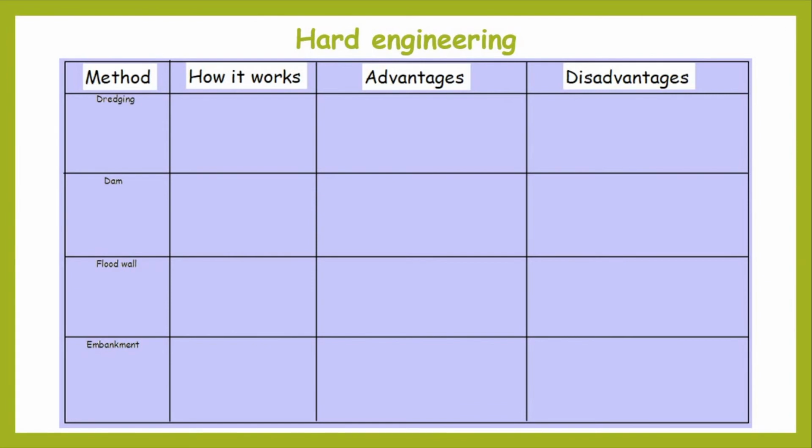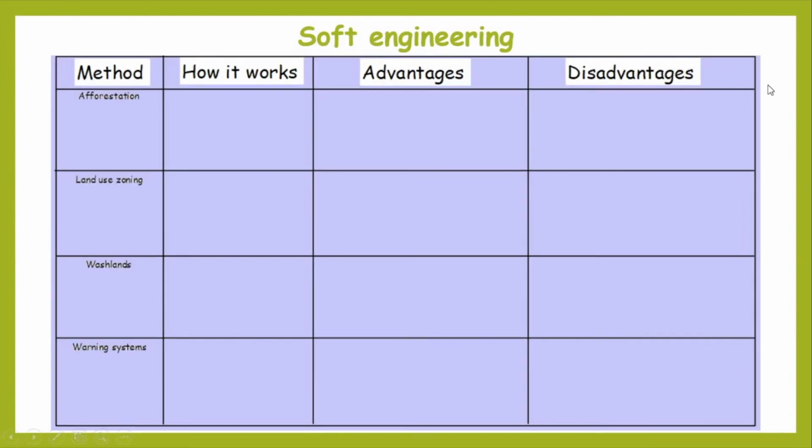And then do exactly the same for soft engineering as well. Take a page, turn it sideways, draw out this table with the heading soft engineering, match up the images in here, and then take the notes that you've selected and summarize them into the table in bullet point note-taking form. Okay, so pause the recording here. 2 pages, 2 tables, 1 evaluating hard engineering, 1 evaluating soft engineering. Bullet points and note-taking shorthand is fine.